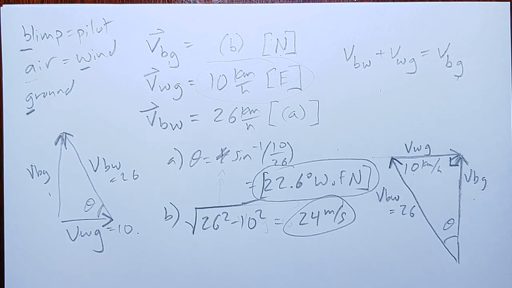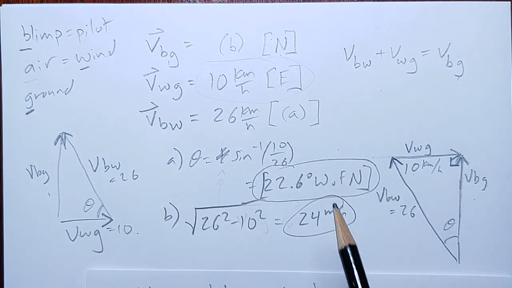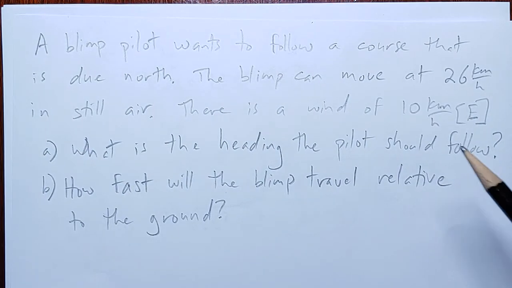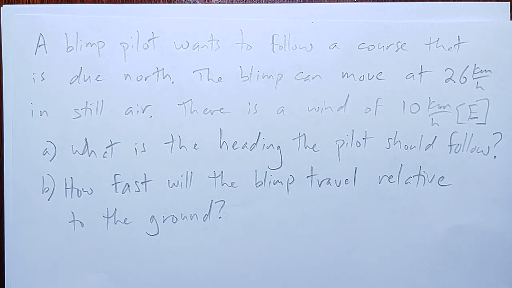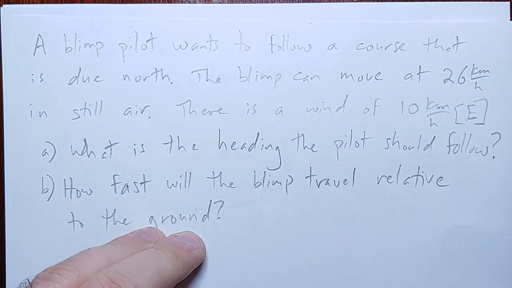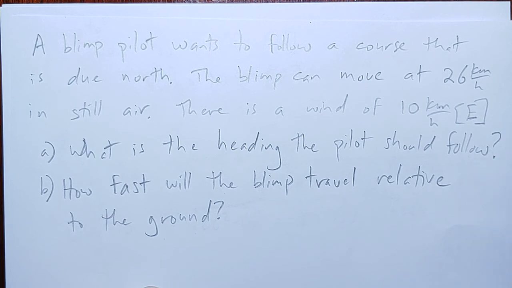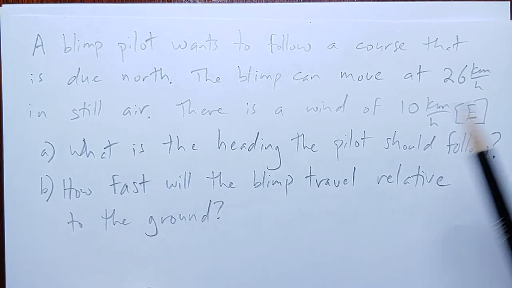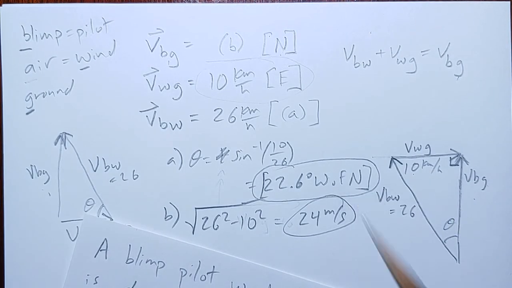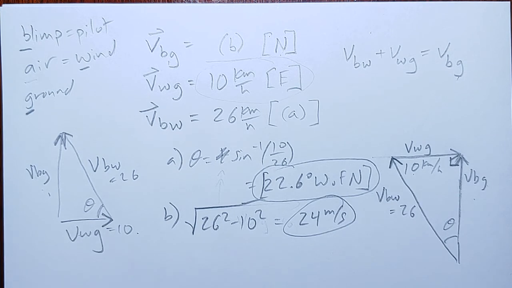Good to check this, just to make sure it seems reasonable, especially the heading. So the heading, we figured out the pilot needs to point west of north. So the wind is blowing east. And so if you want to not get blown off course, the blimp needs to be pointing at least partially west, and so that makes sense. And then it eventually wants to get north along the ground, and so it makes sense that the course is going to be both north and west. Which is, of course, what we got.